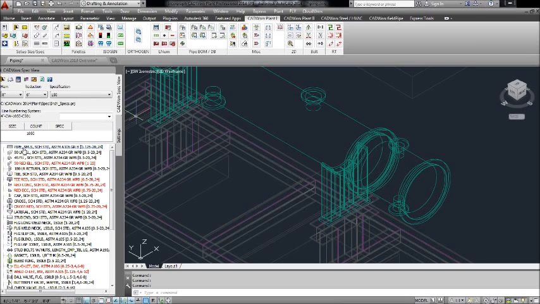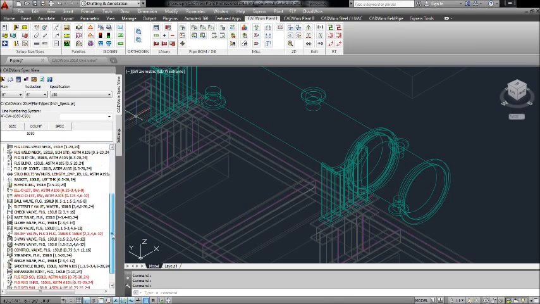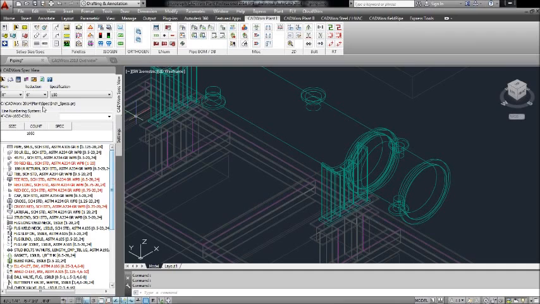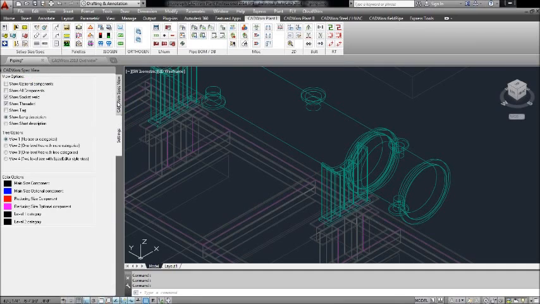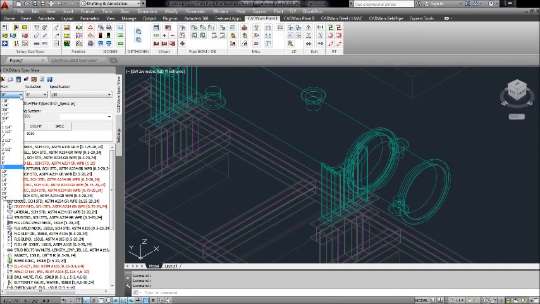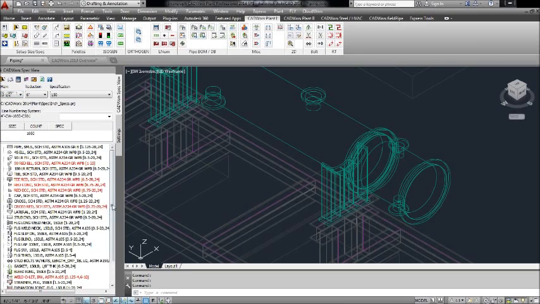For right now, I'm going to go over here and hit my pipe option on the spec view palette. You'll notice that we're looking at all the different components available in the spec, but only for the sizes that we currently have selected. So when we change size over here, you'll see the spec palette change. And that's just part of the level of control that you're presented with here in CADWorx in the spec view palette, because it is spec driven.